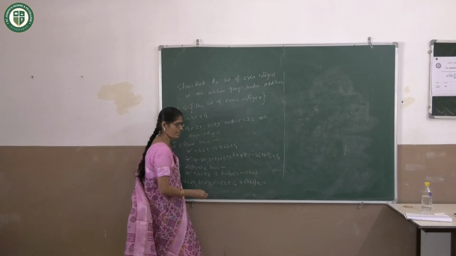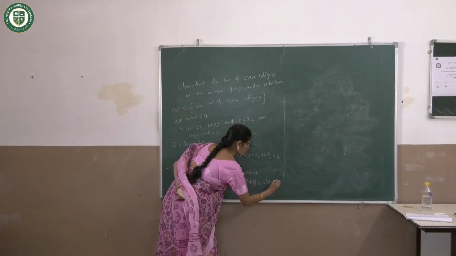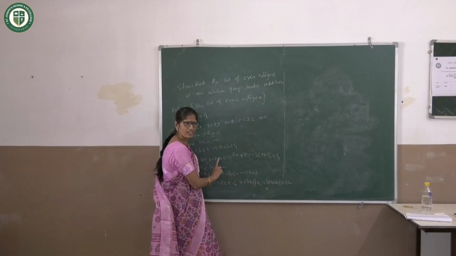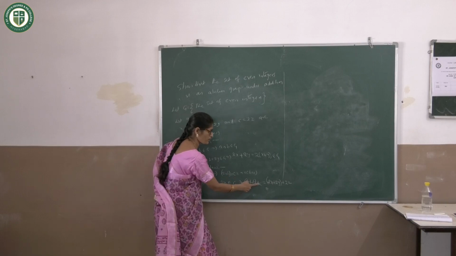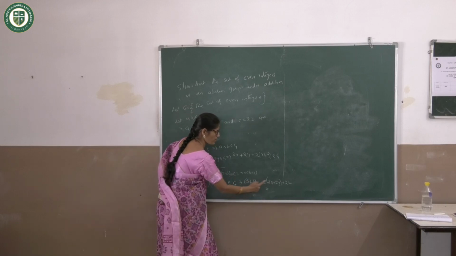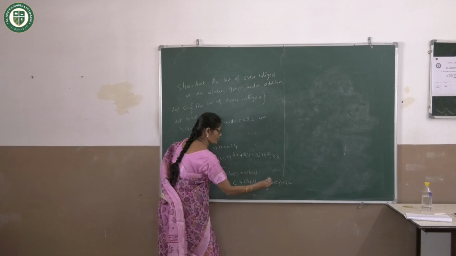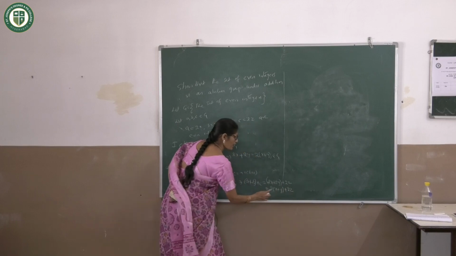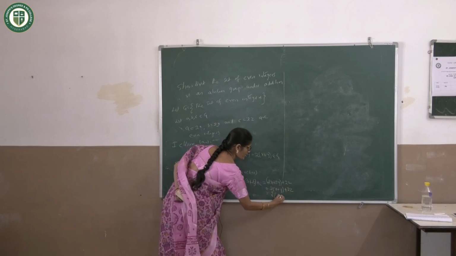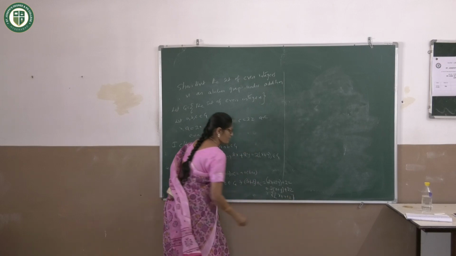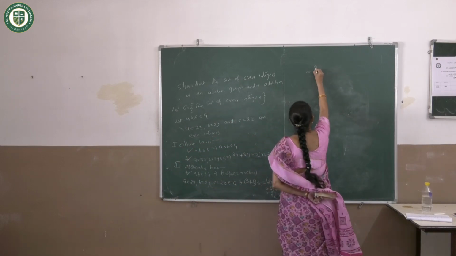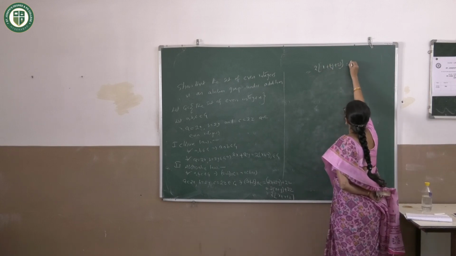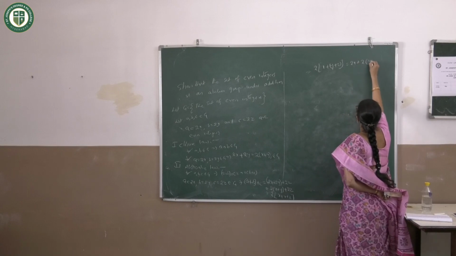So this equals, what is a? It is 2x. 2x plus 2y plus 2z. I am taking only the left side, that is a circle b circle c. So a circle b circle c means a plus b plus c. So a plus b means a is 2x, plus b is nothing but 2y, plus c is nothing but 2z. Now in these two you take 2 as common, so that you get x plus y, then 2z. Now on the whole here again 2 is common, so we can write x plus y plus z. Then again we can write it as 2 of x plus y plus z. So this can be written as 2x plus 2 of y plus z.